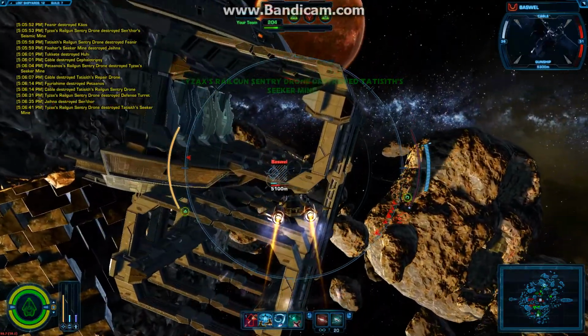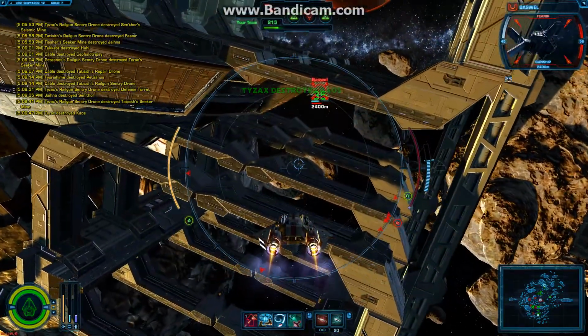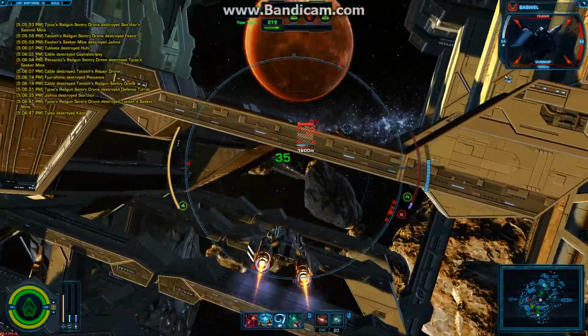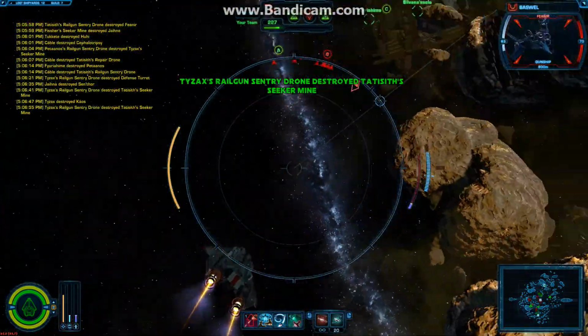So I kind of screwed up on my energy here, but caught up to him, switching over to weapon power again. He was hiding behind that pillar there, so just chasing after him.